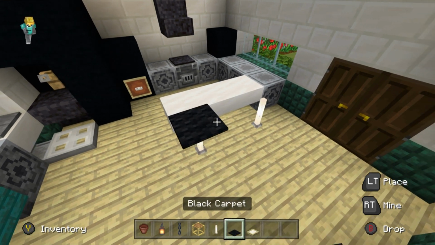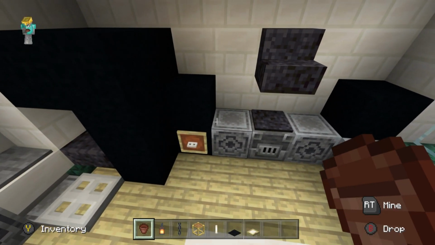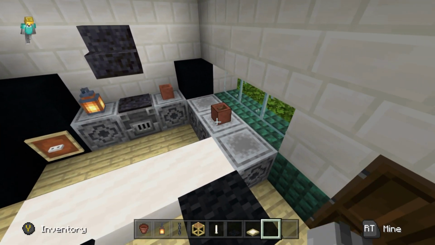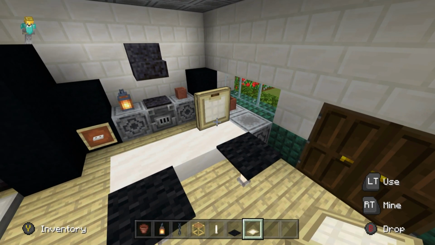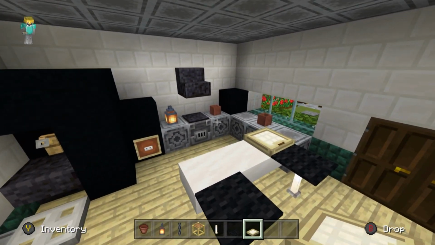So, where we have the 3 smooth quartz slabs, we want to have end rod with black carpet on them. On the counters, I would randomly sort of stack flower pots, and I'd stack lanterns, and I'd stack, I mean, you can have like a birch trapdoor in front of one of these seats. It sort of functions as a laptop. You've got to use your imagination. Just stack sort of things around. I mean, even candles if we had some.